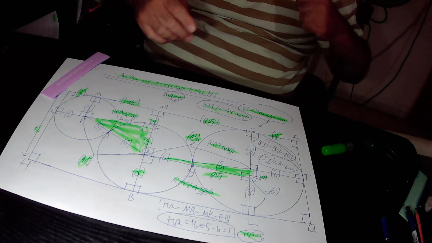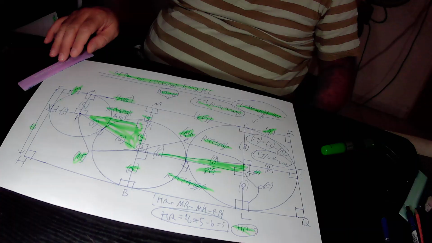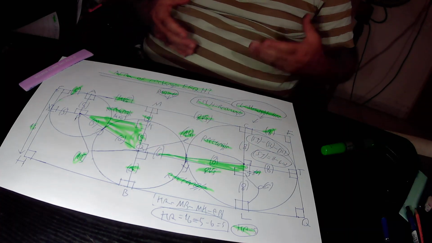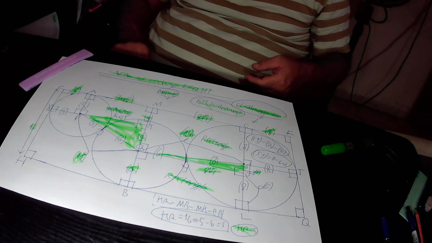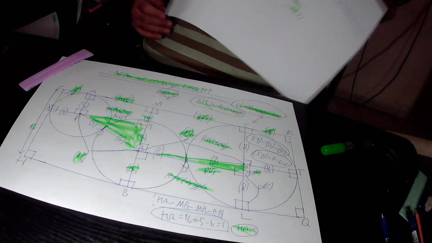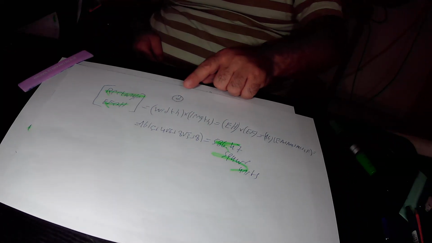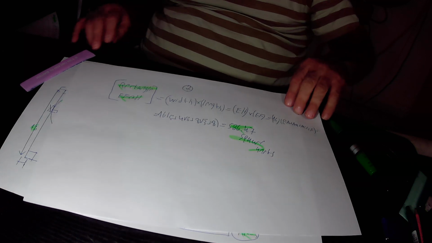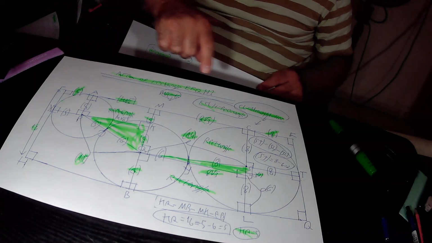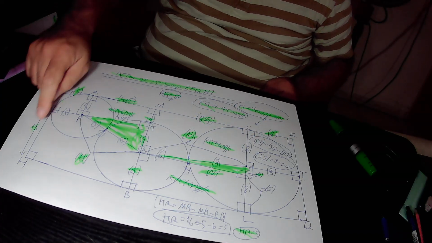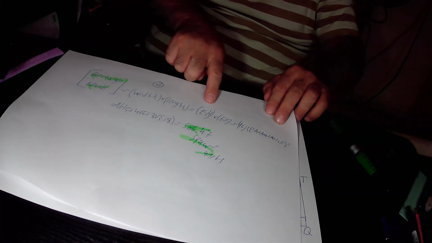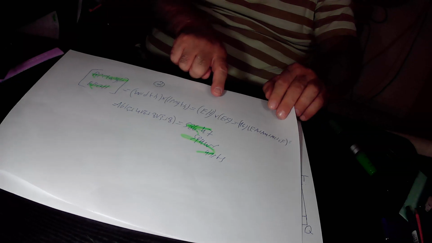Our task is to find the area of this big rectangle EFGH. The area of the rectangle equals the width of the rectangle times the length. The width of this big rectangle EFGH is the E edge and the length is EF.